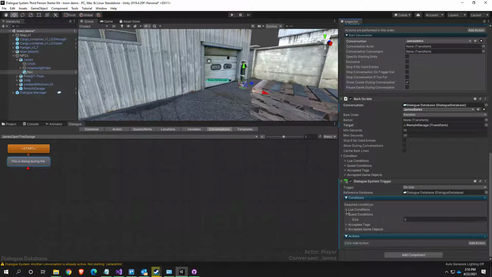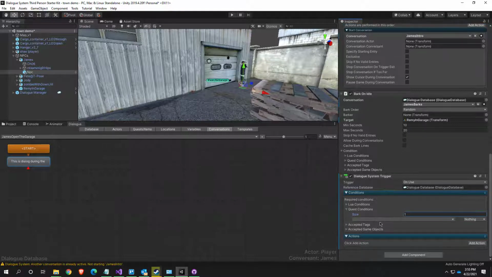We'll find out. And what I would do here is add a quest condition. I'm going to set the quest condition to 1 so that there's a drop down here. But you could make as many as you wanted. And I want to say open the garage is active. Then what am I going to do?